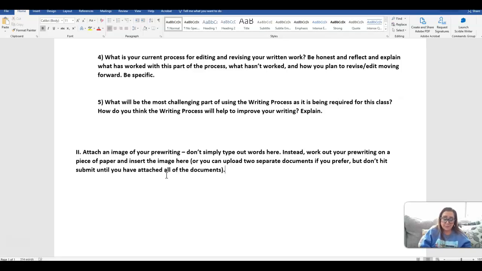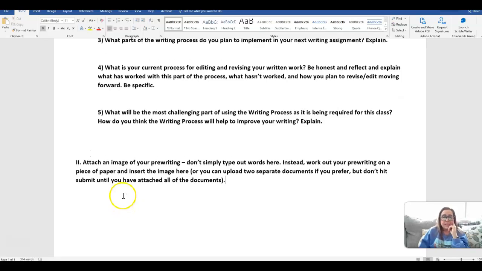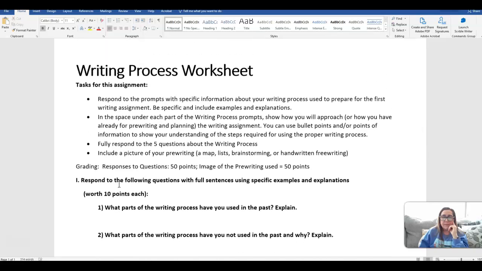So a lot of times I'll have my computer out like I do now, and then I'll have sort of a pad of paper or some scratch paper of some sort. I'll make notes on that, and it kind of helps me through the thought process of writing or thinking through things. So whatever you use for your pre-writing, it could be lists that you've used, it could be some sort of circular map, notes, free writing, anything that you've done, take a picture of it and insert it under this image. So that's the other 50 points, very easy. So that's the preliminary assignment.